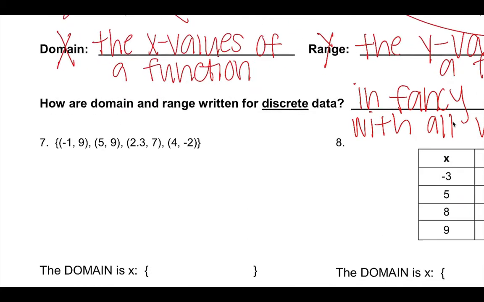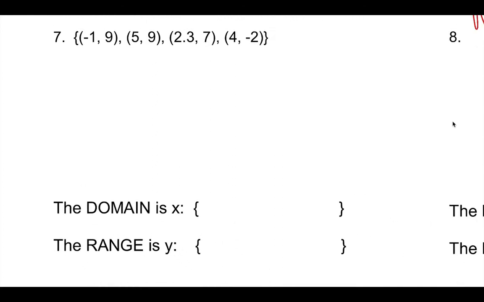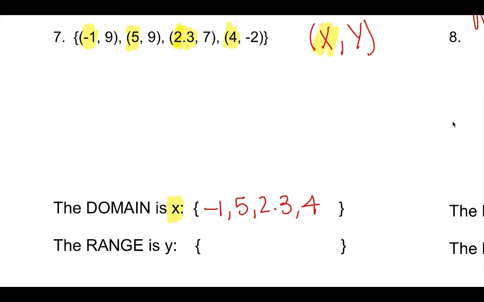So let's try some examples. Let's look at number 7. Number 7 is asking for the domain and range down here. So they went ahead and drew this fancy bracket for you. First, all we're looking at is domain. And domain, again, is your x value. So all I care about is x values. Points are written x, comma, y. Think of the alphabet, x, y, z. So all I care about is this first number right here. I'm only looking at these first numbers, and that's all I'm going to put in those fancy brackets. You just write them like this: -1, 5, 2.3, 4. There's my domain. All my x values are right there in those fancy brackets.